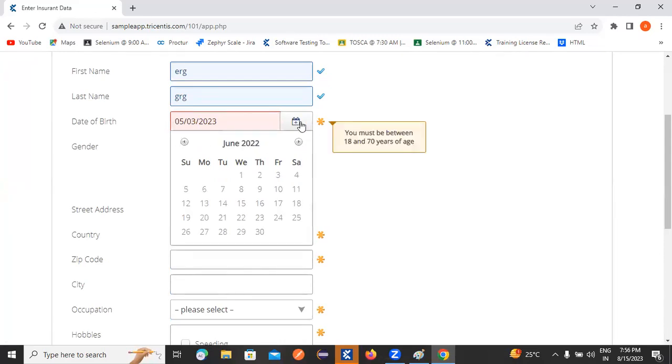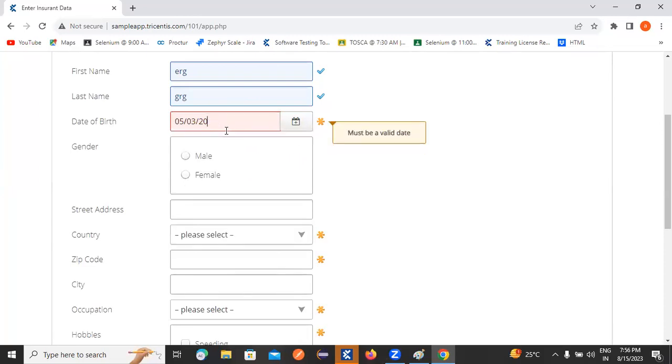Actually, this is not. Okay, I just need to enter it manually. And click on email. This is not mandatory. Yeah, this is also mandatory, guys.